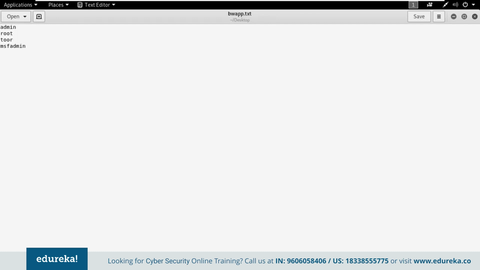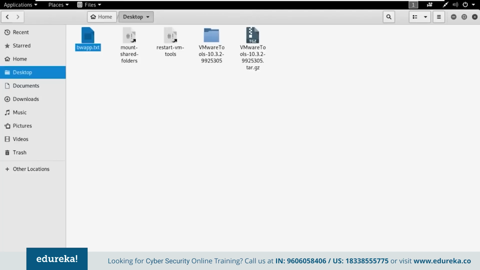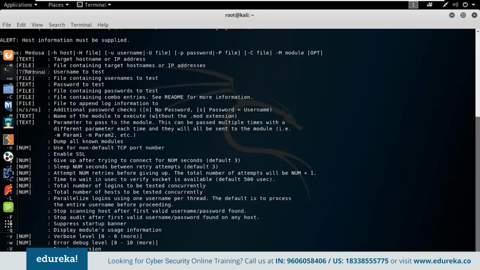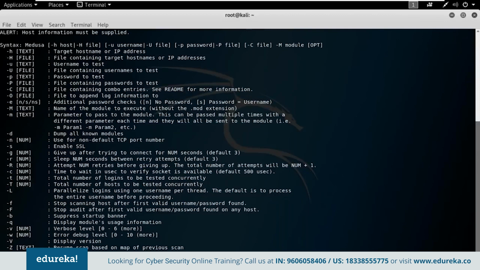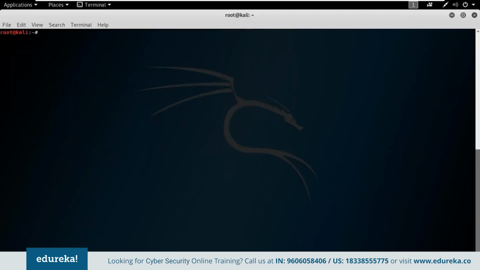There's one more command called crunch in Kali Linux. You can use that. It creates a word list for you. So go ahead and explore it. Let me close the file, and let's go back to the terminal here. Let me clear the screen. I hope you guys remember the commands. If not, it's okay. You can always go for the help command.